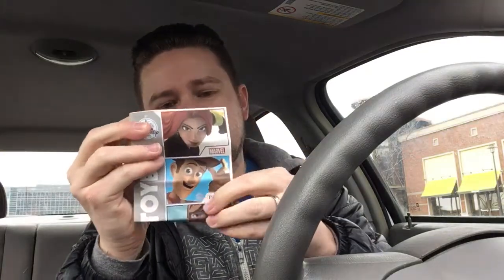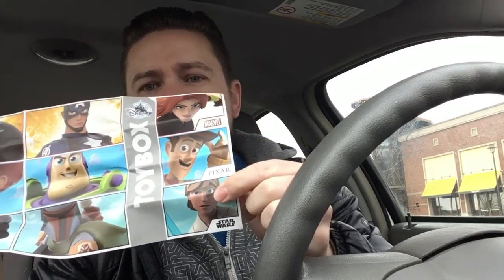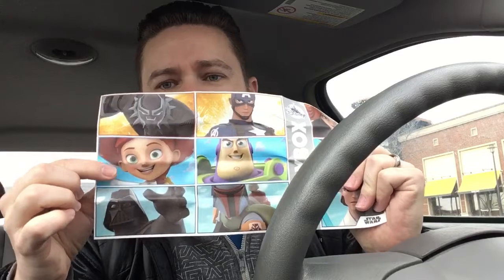And let me show you where I've learned that. So this insert comes inside of here. We're going to open this guy up, and we actually see some really cool art. We've got Luke Skywalker down here, Captain America, and Boba Fett, and Black Panther, and Darth Vader. These are all figures that are coming soon.